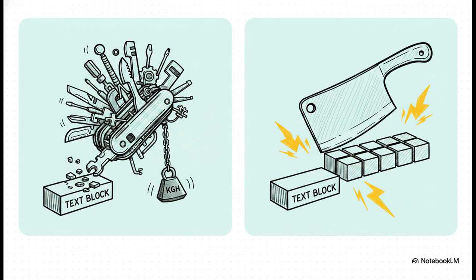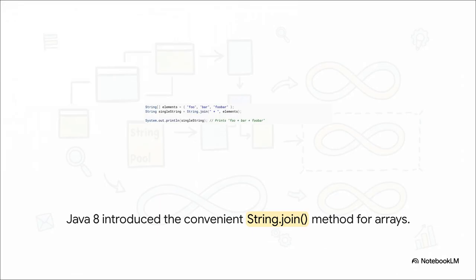But regex takes computing power. If you need raw speed, our source points out that string tokenizer is roughly twice as fast because it restricts you to fixed characters instead of heavy regex. On the flip side, when you need to put things together, Java 8 finally gave developers a total lifesaver, string.join. It makes it trivially easy to glue an array of strings together with a delimiter, like a plus sign or a comma, without having to write those clunky, annoying loops.